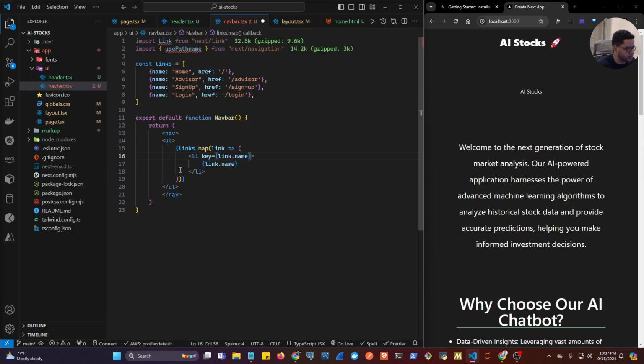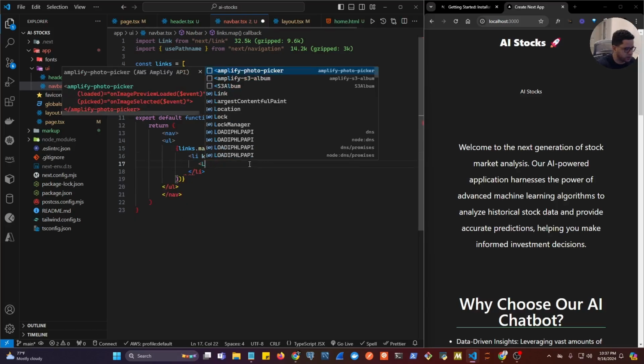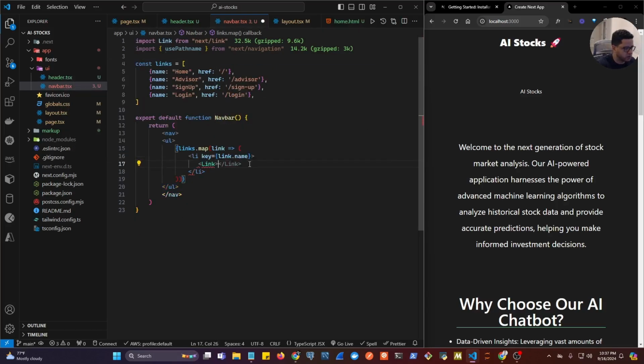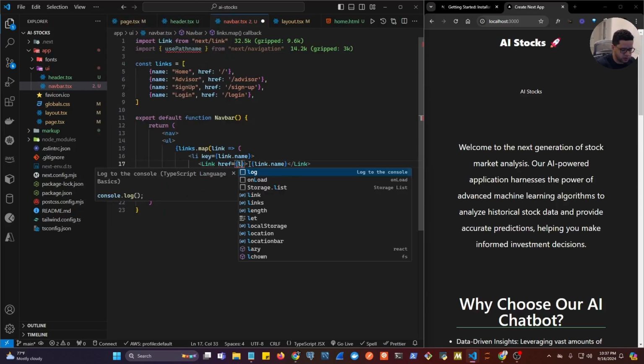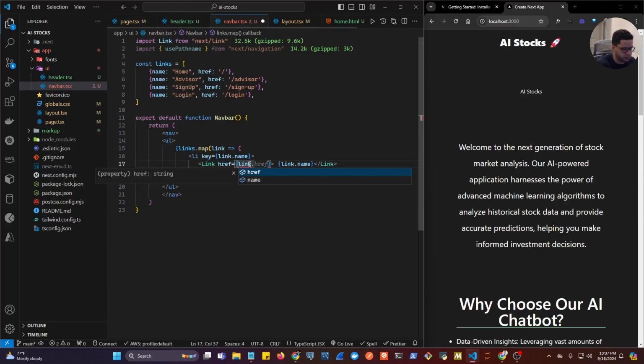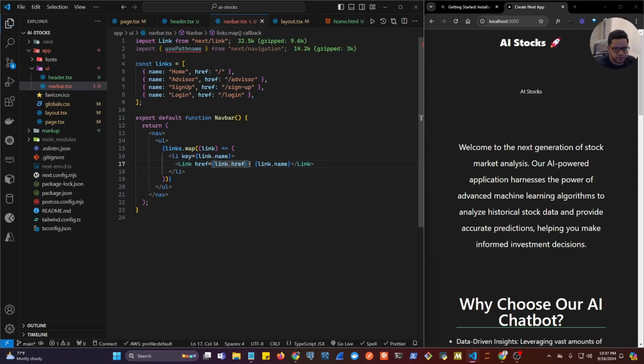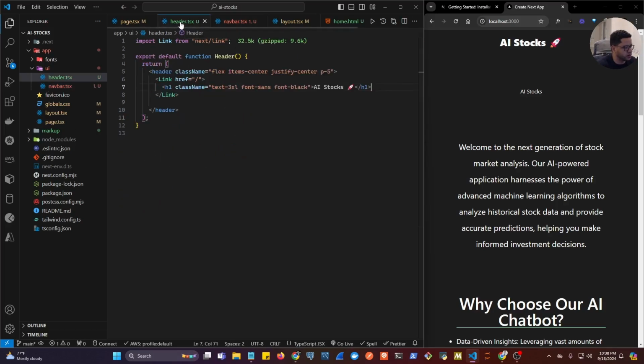Actually this is fine, but this here, the link.name, let's cut it and let's put a link tag. I was forgetting about the link tag. In here, we're gonna put the name inside of the link tag, and the link needs the href, which is gonna be link.href. And we're going to render this navbar back inside of the header component.